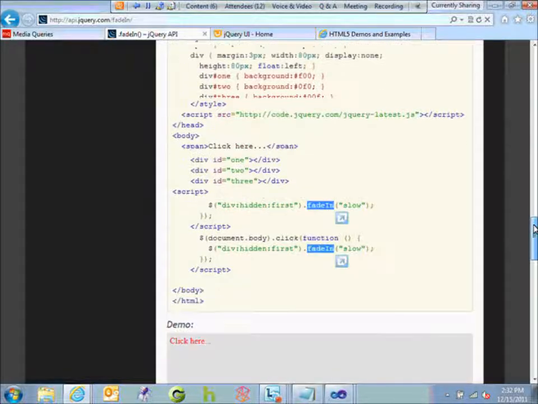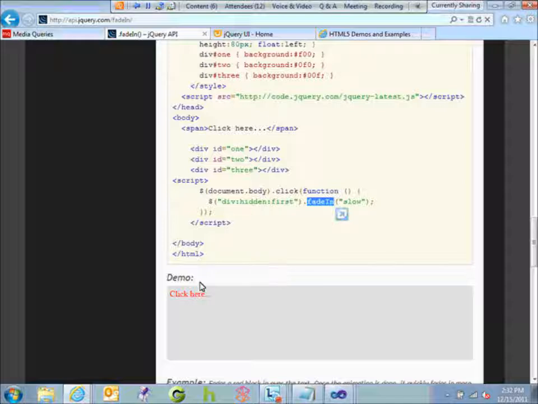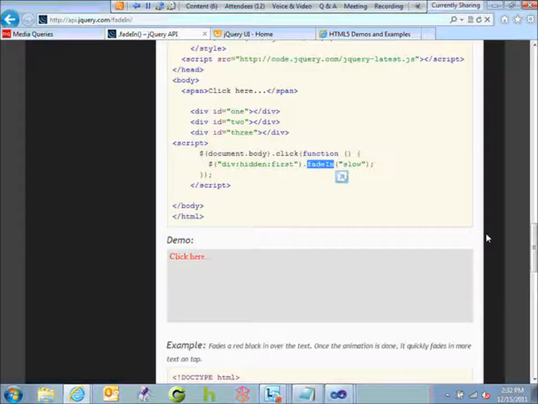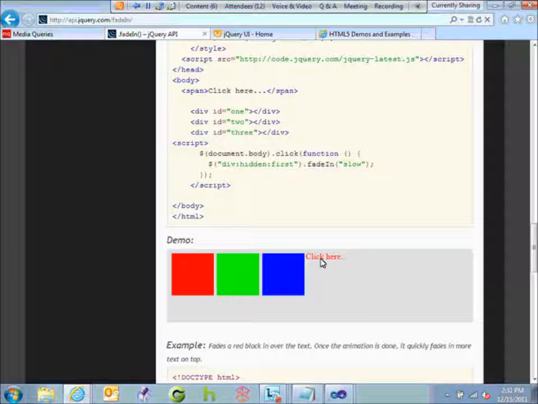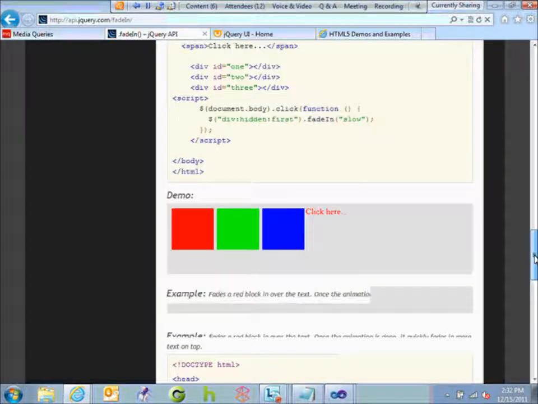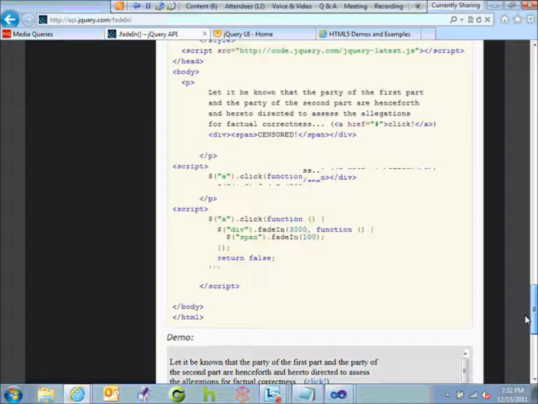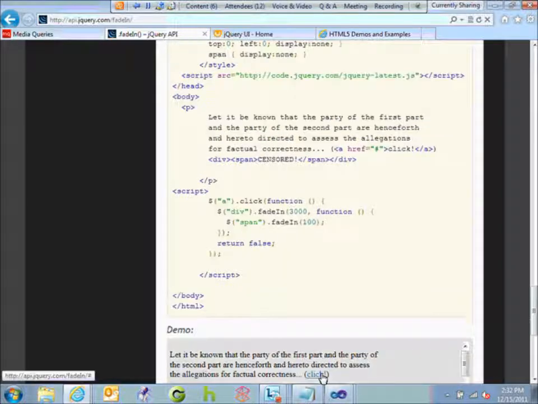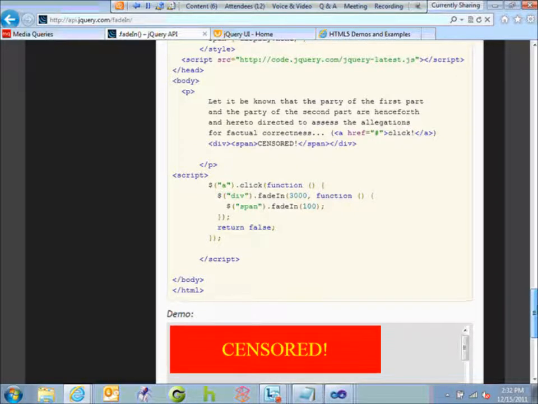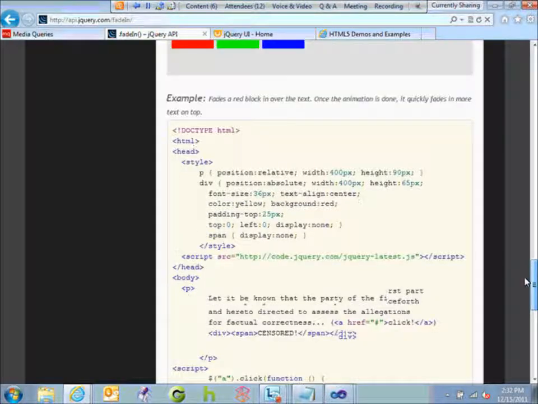And then the code is actually rendered in a demo on the bottom. So click here, and we see we're showing this first element. It faded in for us. And you can do it up to 3 times in this demo if you took a look at the 3 different divs, 1, 2, 3. So it just shows us how it's working, and you can see a few other examples. And it faded in, over that, centered. And you can copy and paste this code and use it in your project.